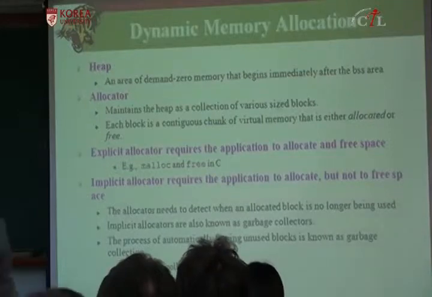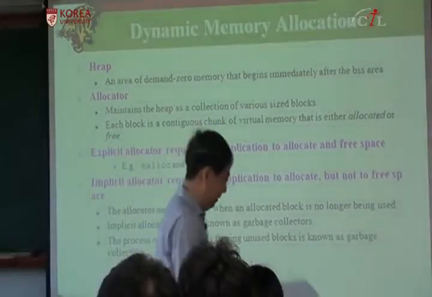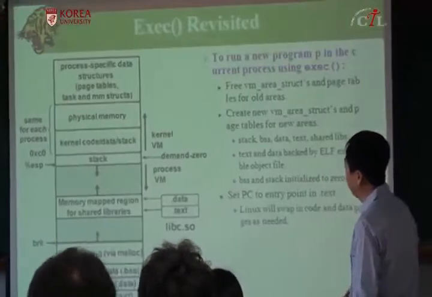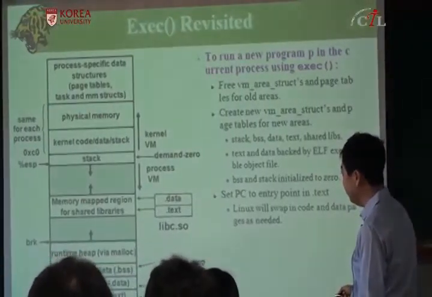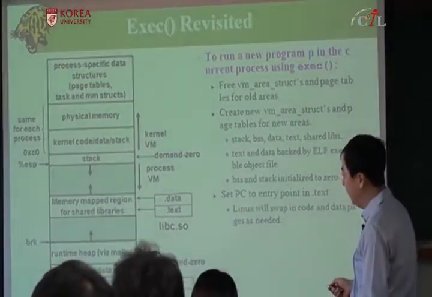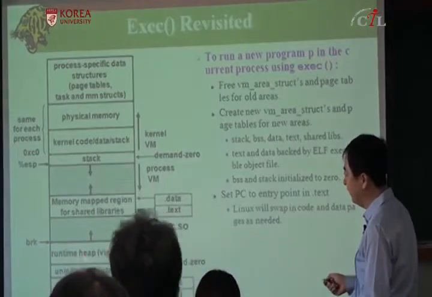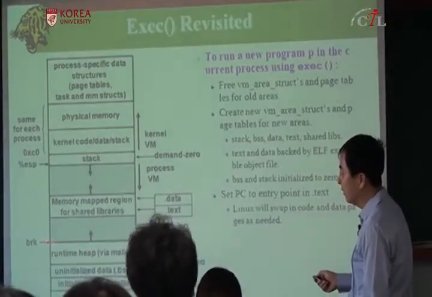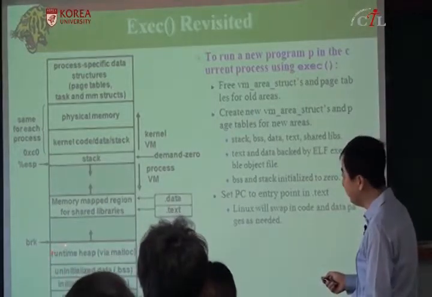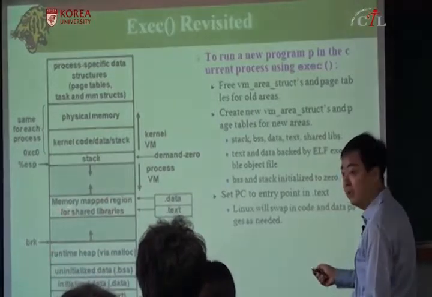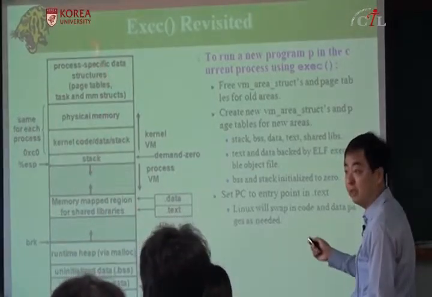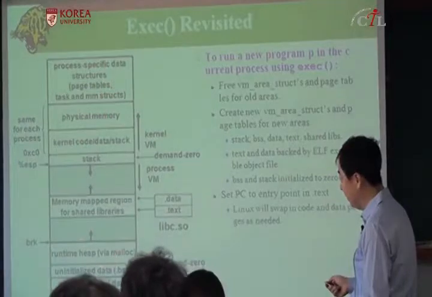So this is reserved, not used, and text, data, BSS, and this is the heap. On the top it's pointed to by the BRK pointer in the operating system, and this is for the shared region, shared objects, and this is the stack, and this is the kernel part. We are discussing this heap.